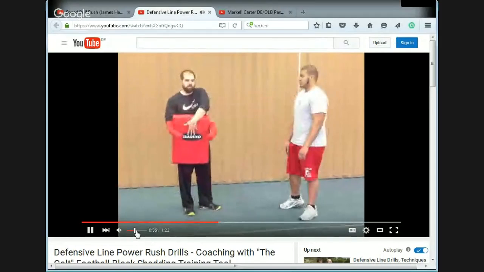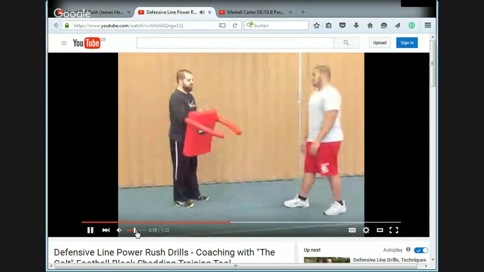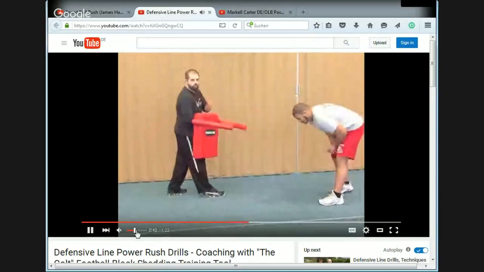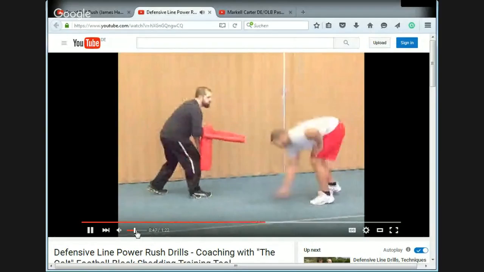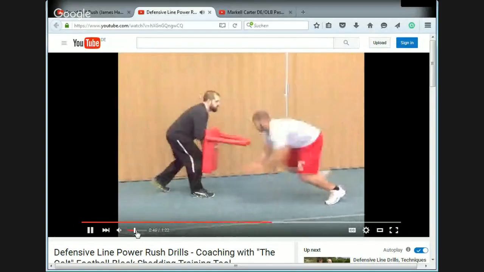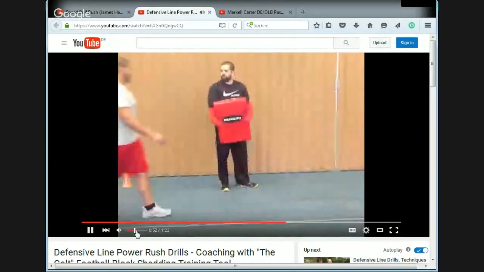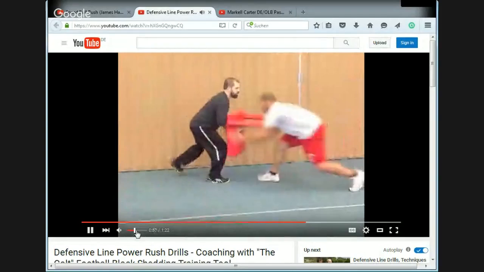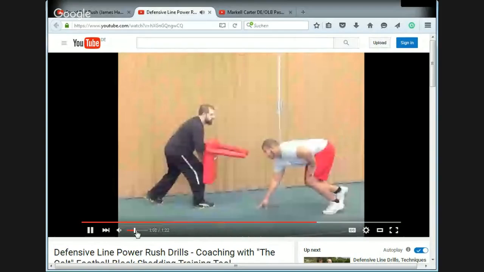Inside, yep, keep your distance. Got his hands inside, he's pushing back, trying to make a play in the backfield. Keeping his distance. See how he got his distance? Shooting his hands and he's keeping his distance.